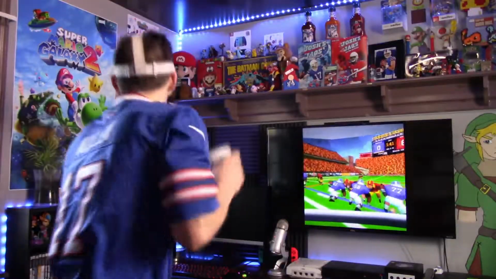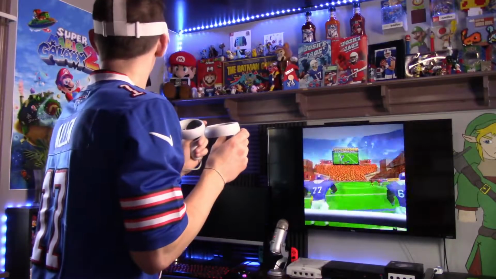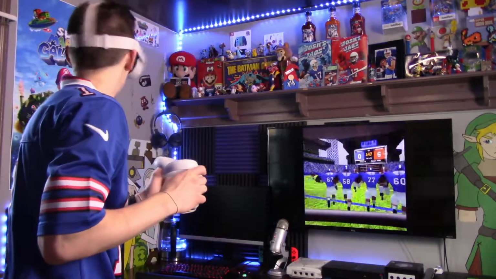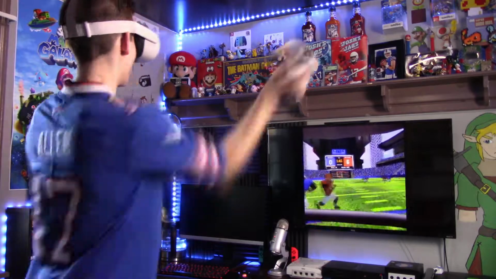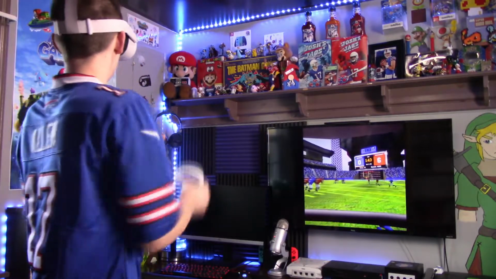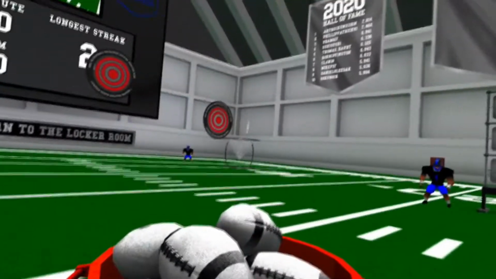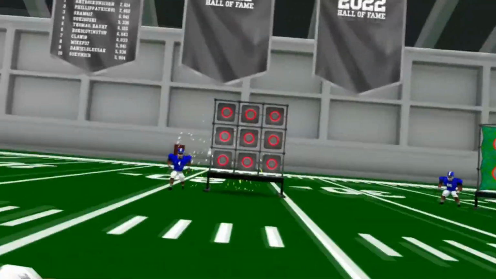The throwing mechanics are really good in this game. Press the trigger to snap and hold the ball, move your arm as you would to throw, and release the trigger when you would release the ball. Super simple, but what's cool is that you can tweak the release height and throw power to make it feel exactly how you want. You adjust these settings in a training camp-esque facility, which is pretty nice. It sets up targets, hoops, and even a tic-tac-toe board for you to test your adjustments with.